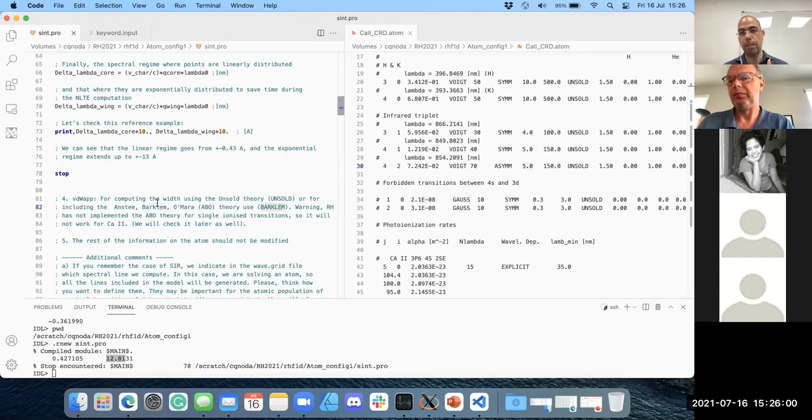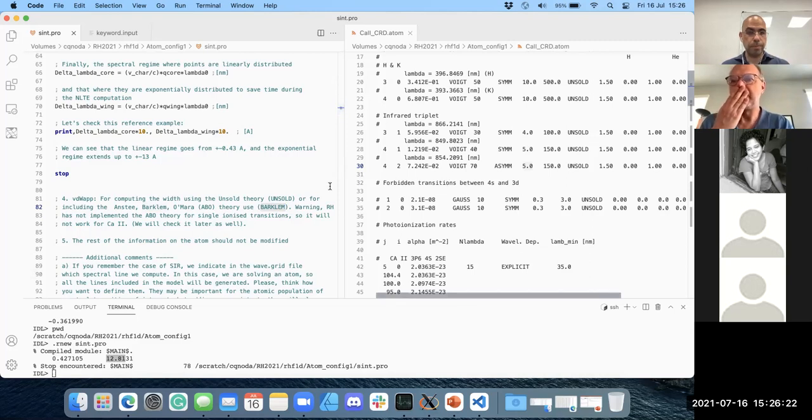It's something that we may add in the future. But in the case of this code, we're just taking those values manually and inserting them. But for this class or tutorial, we will always work with the Unsöld approximation when using singly ionized transitions, atoms.